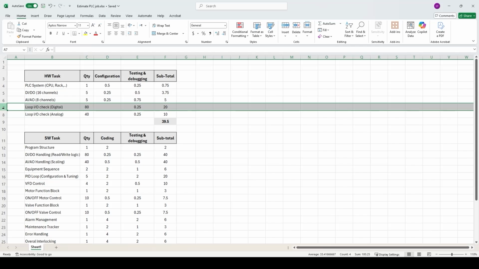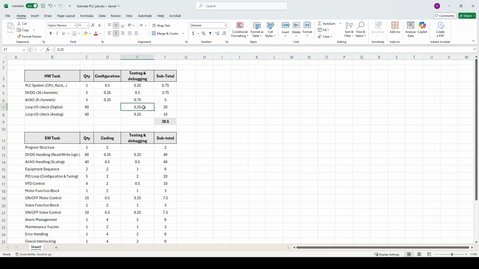Just keep in mind, we still don't have any code loaded into the PLC. So this is a test that's done without the code. For every digital channel, I consider like 15 minutes to go through the whole test. You might be able to go faster or slower, or at some points you may find some wiring issues that you need to fix. So this is just an estimate that gives you an idea how much time the whole thing may take. So for 80 digital I/O, you may need like 20 hours to go through the whole thing.